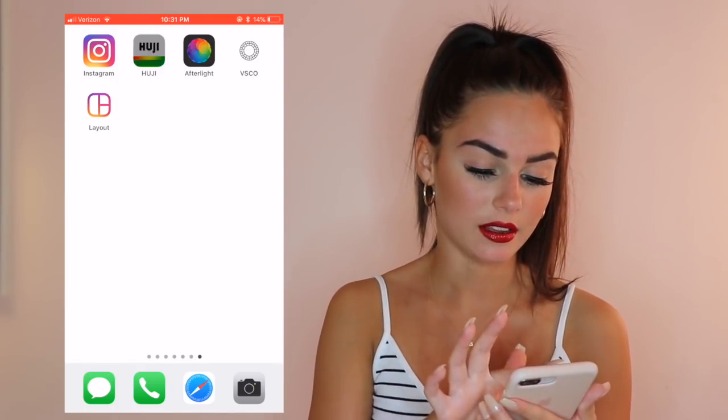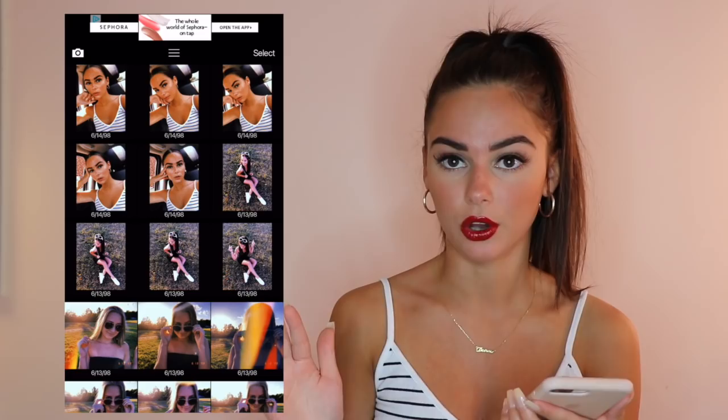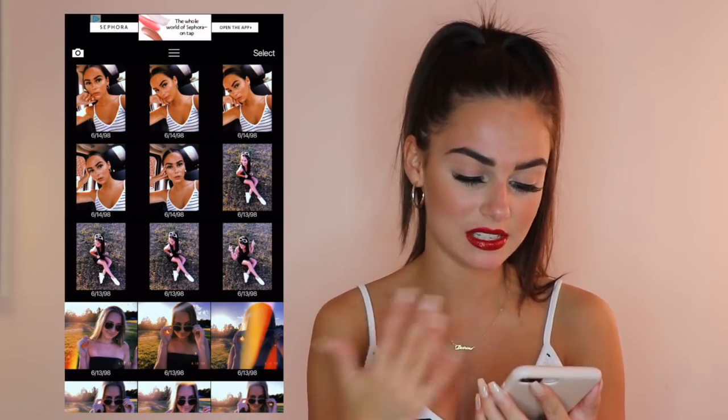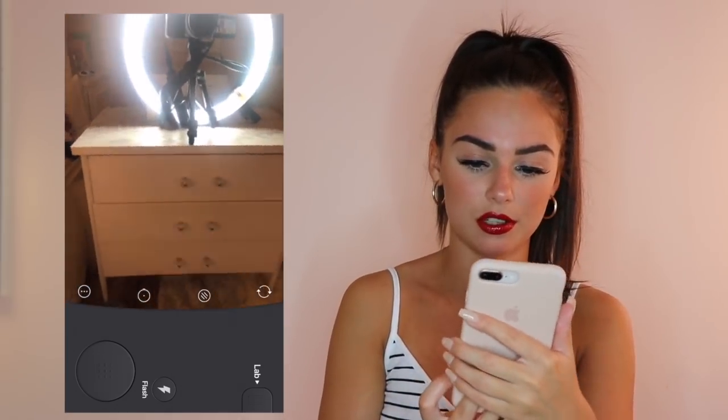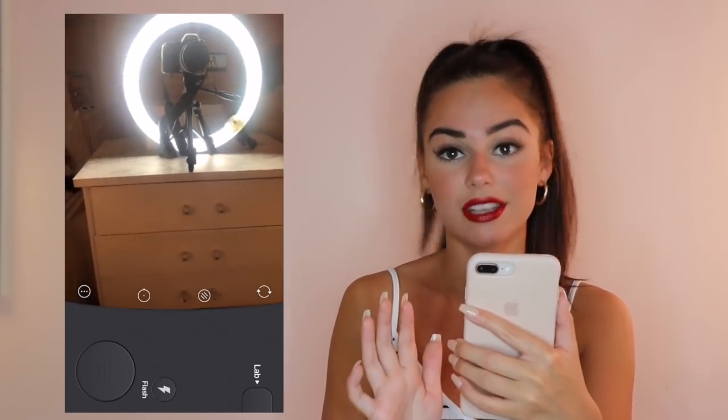The first one I want to show you is called HUJI, and you've probably seen this all over Instagram. All the girls are using it nowadays. This isn't even really photo editing. This is just what you take your photo on. It looks like this, and it's a disposable camera type effect, so you can take photos on here directly. You can't apply the effect after, so you have to use it while you're taking the photo. But it's really cool because when you put it up to your eye like this, it opens up the screen. You guys can see my crazy setup right now.